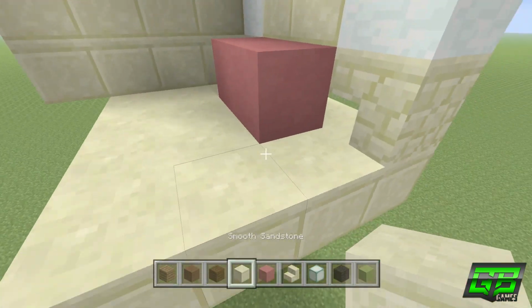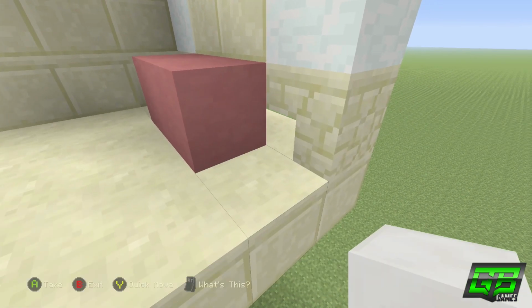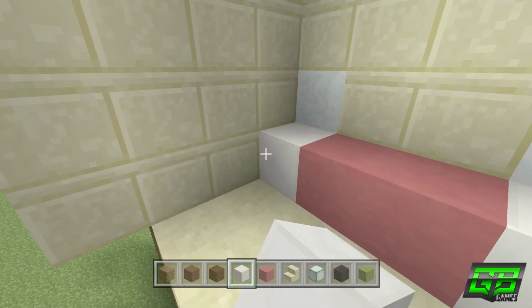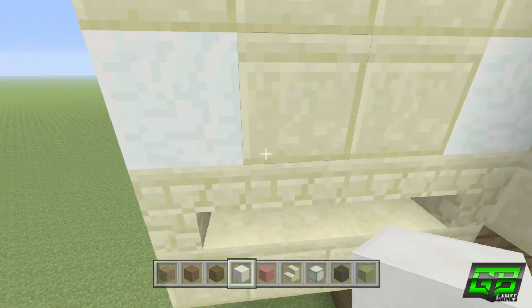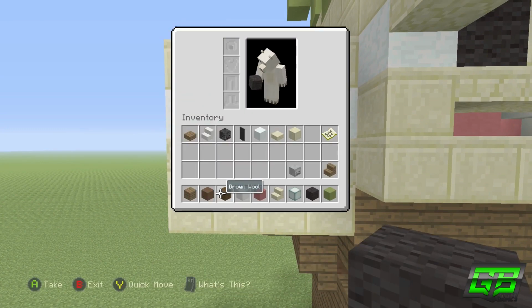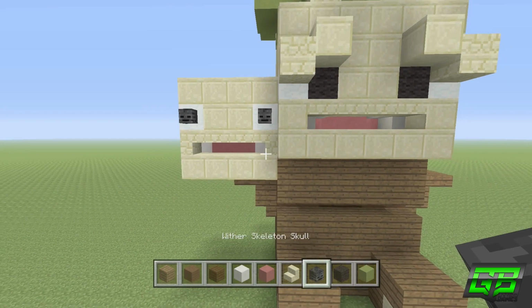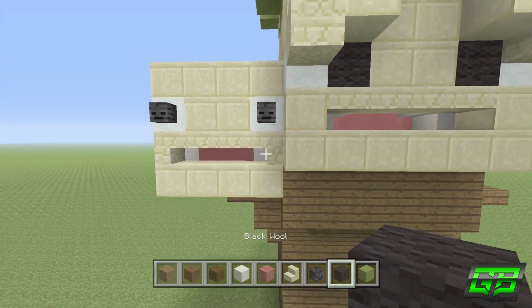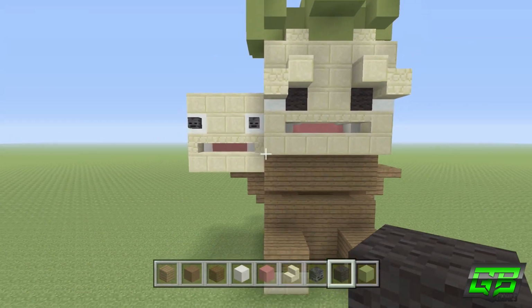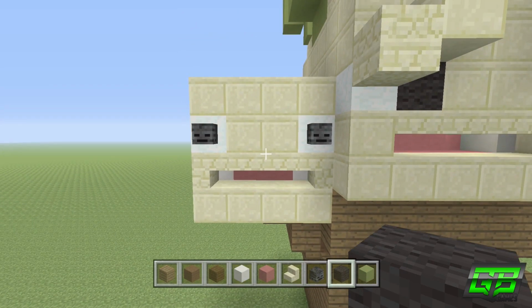And then behind each of the sandstone, we're going to place a quartz block, which I haven't actually grabbed. You could use a quartz there. Personally, I prefer a quartz block. As you can see, once you've done that, it will look like this, and that is the front side complete. For the eyes, again, just use a wither skeleton skull. If you're not a fan of that, then just use black wool, but it will look a bit blocky. So in this case, I'm going to say that the wither skulls will look a tad better.